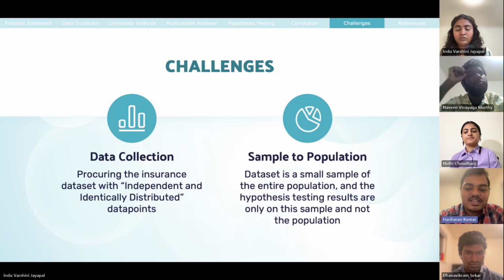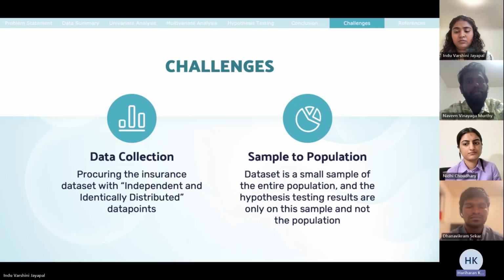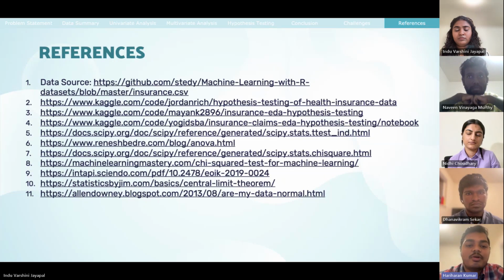Following that, even though we can say that trends from this sample are correct and insights from this sample are some insights, we can't say these are definitive results. That is, we can't say that these are universally correct, because these are not insights and trends from the population data. These are some of the references which we used in the project for hypothesis testing.